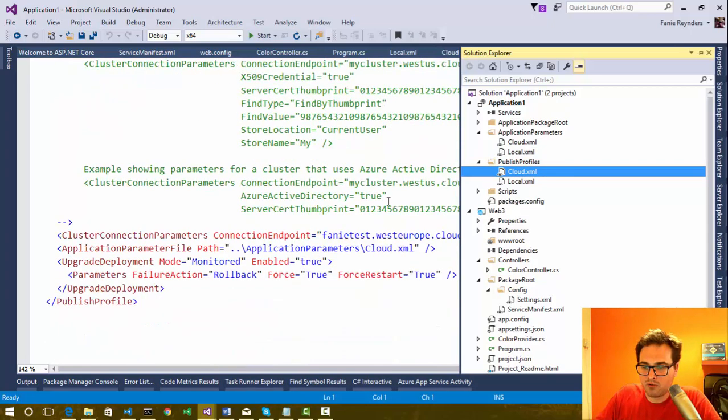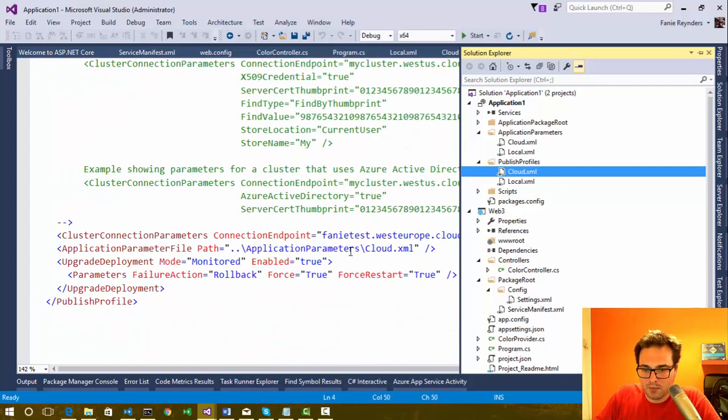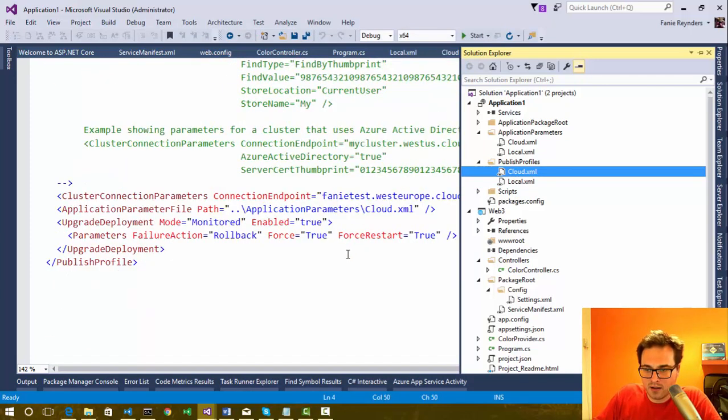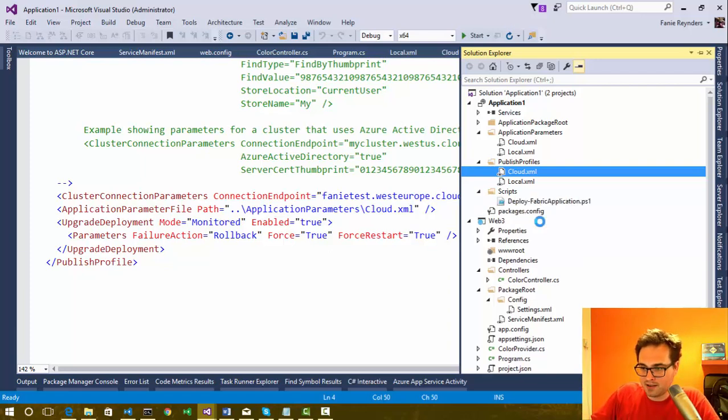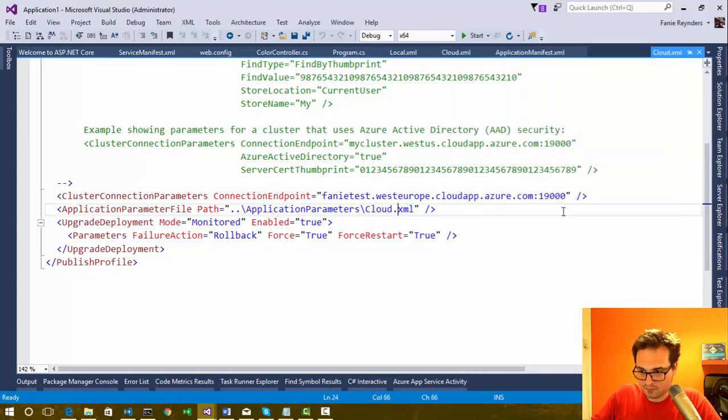You have got your cloud publish profile and your local publish profile. It's actually quite interesting because the cloud publish profile has an upgrade deployment configuration. We'll go in depth in that in a sec. And then there's this Deploy-FabricApplication PowerShell script, which is not relevant right now.